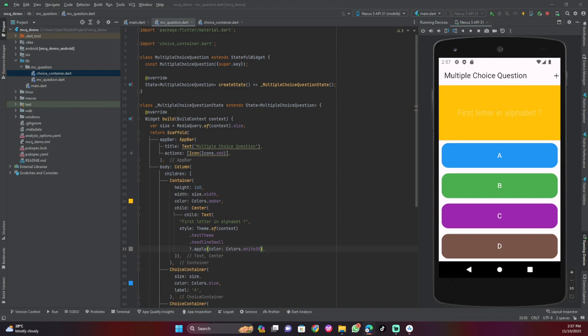So let me take a look a bit at our design in case there are some difficulties later on. So wait, I open it.